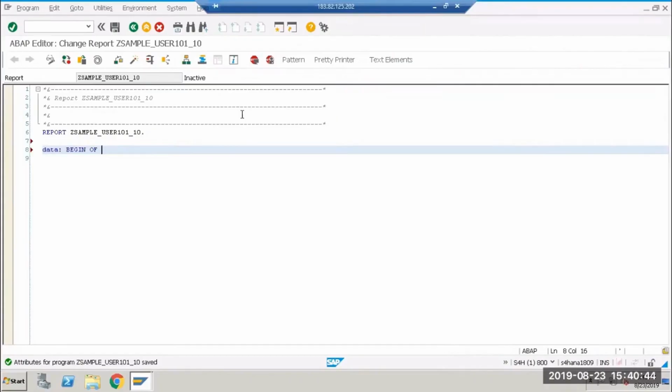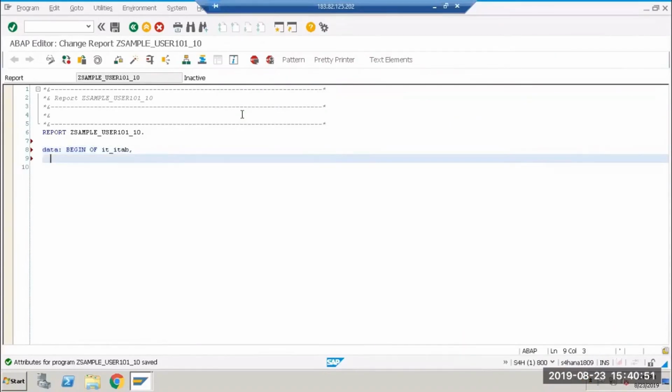Begin of, then the internal table name here, ITAB. You know the work area definition, right? The same way we should define it, but a small addition has to be added. Suppose it is an employee number, type C, and you mention it is 10 characters.